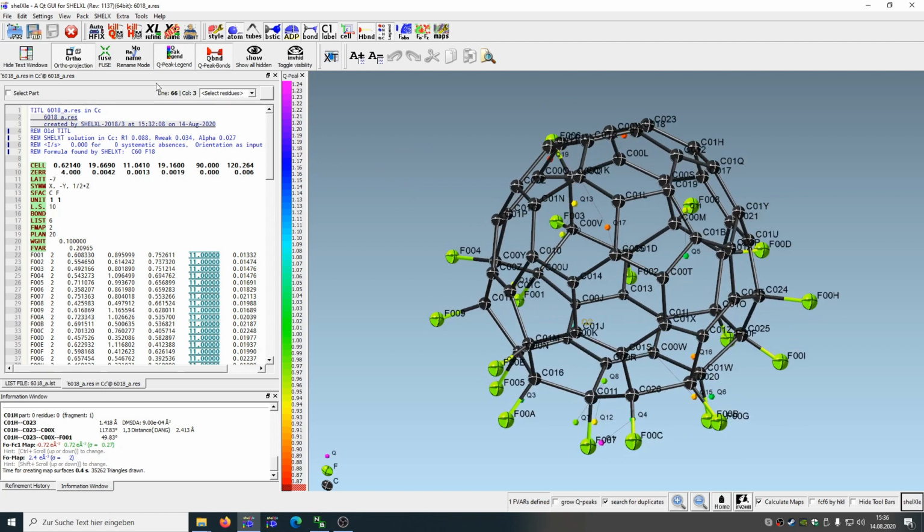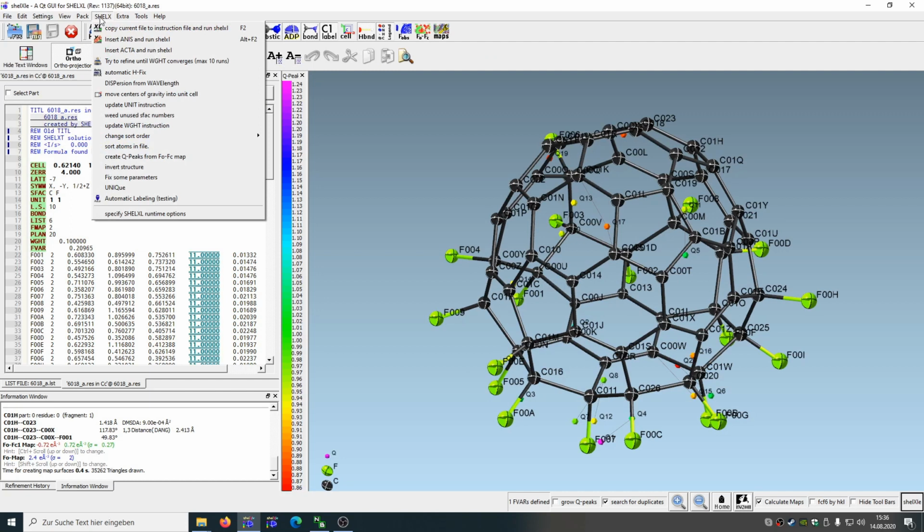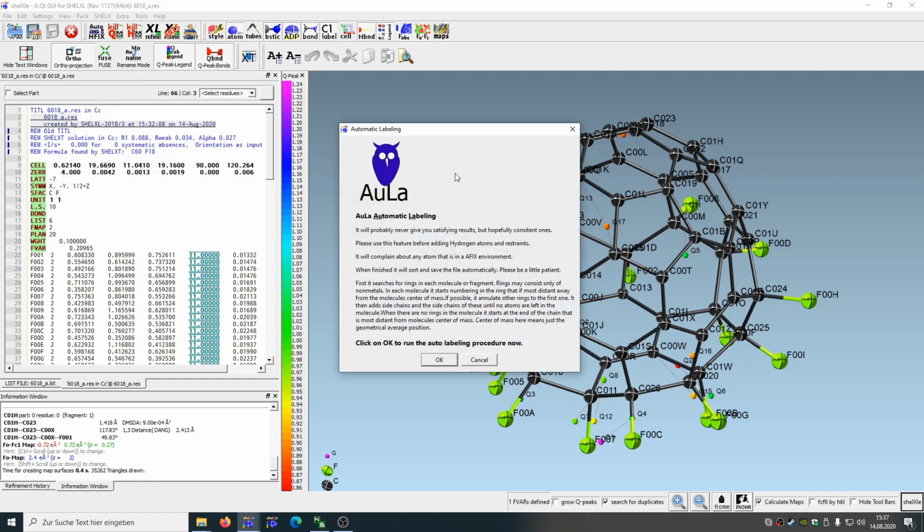There's a new feature inside, which is very easy to use, which is called Autolabeling. It's currently in the testing phase, so it might not work on every structure, but let's try if it works on this structure. So we click here on Autolabeling. It will then explain how it works and what you need to do if you're not starting it from the beginning like we do now.